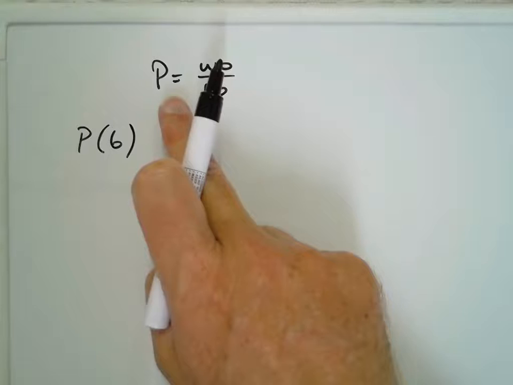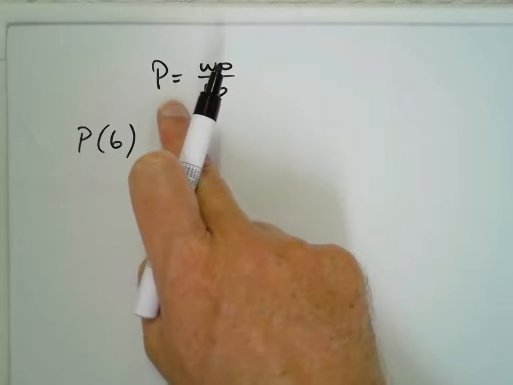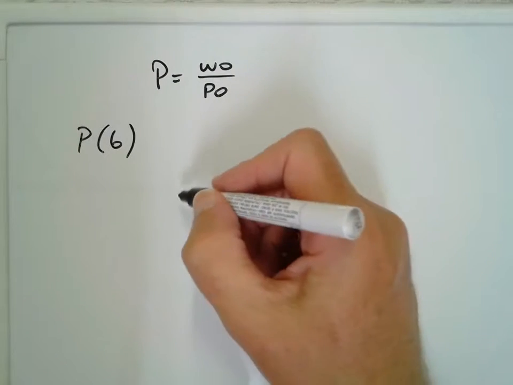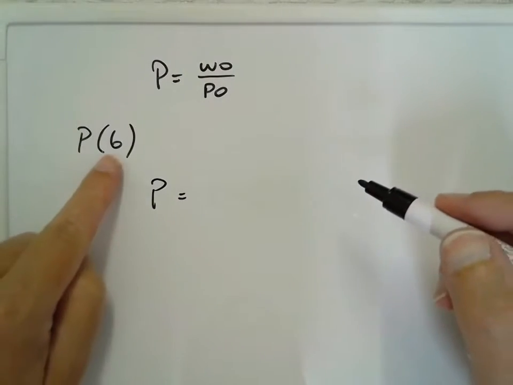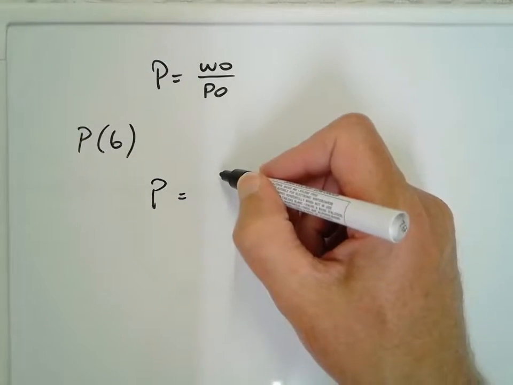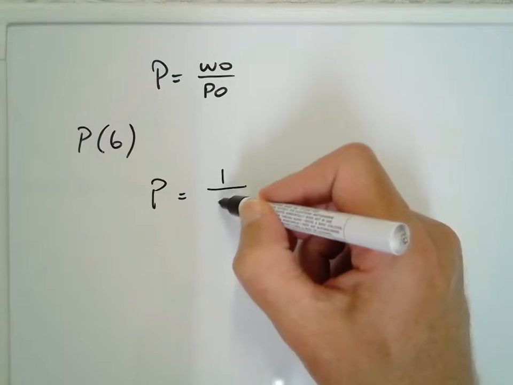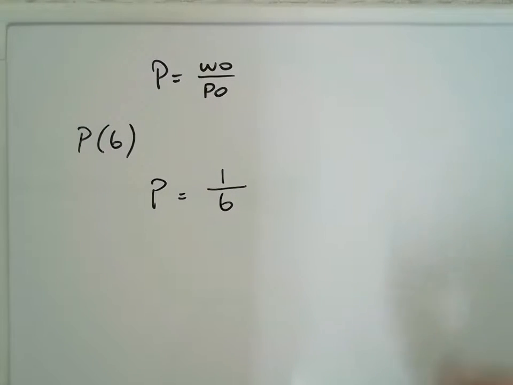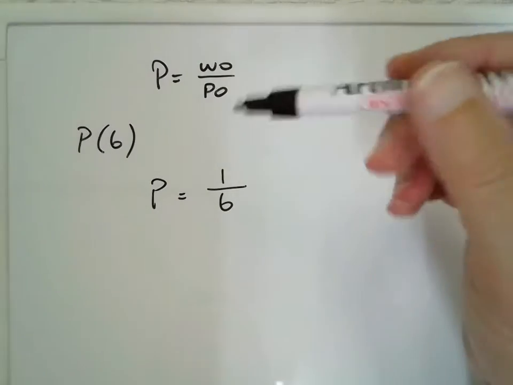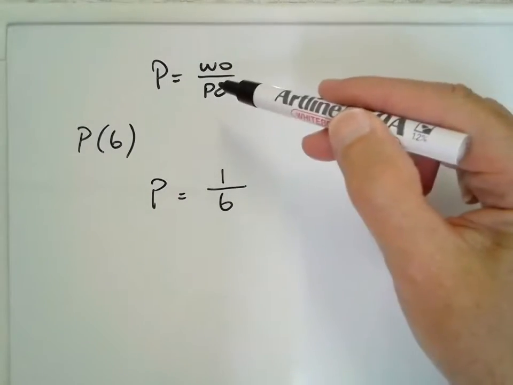So I'm going to write the rule. Then when I implement the rule, I'm going to go, therefore probability equals, rolling a 6, there's one number 6 on a die, and there are 6 possible outcomes. So my answer is 1 out of 6. So it's very intuitive, that's what we would do by nature, but we've got to put the rule.